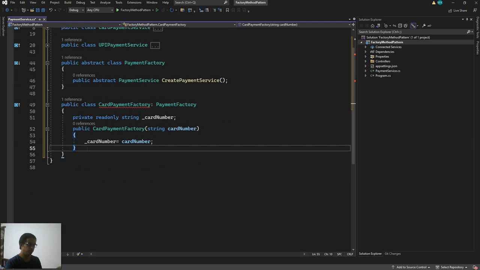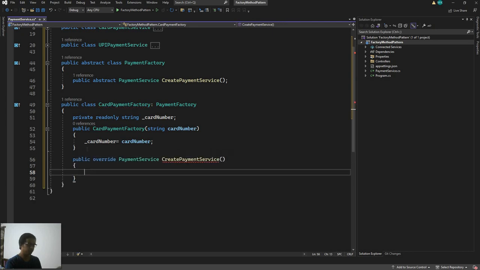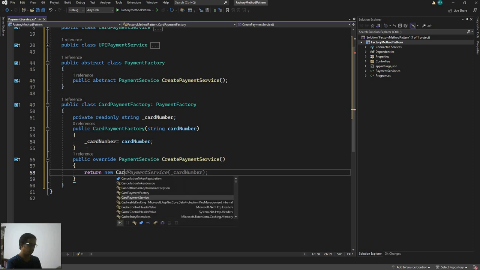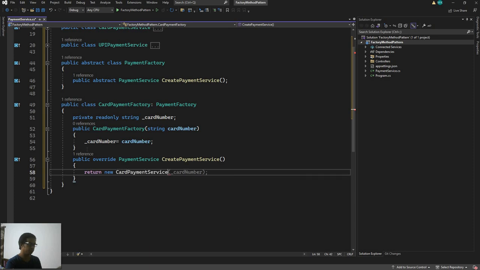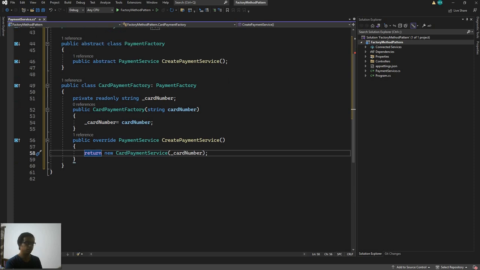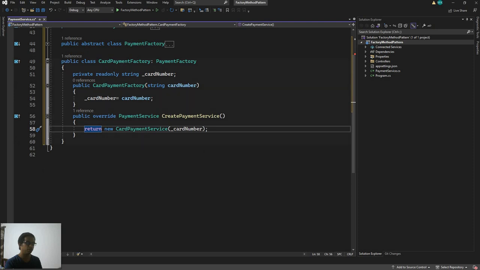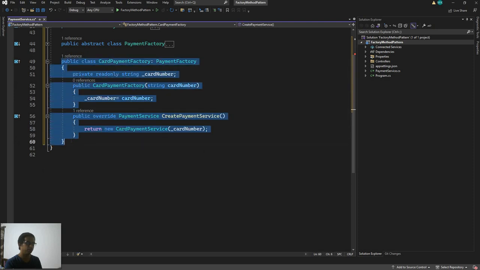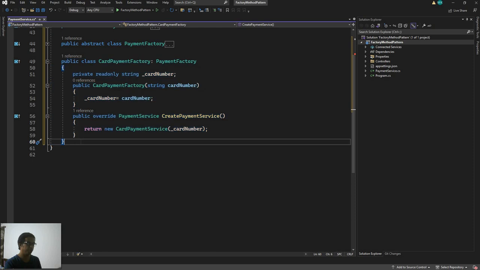and then we will implement this override, and we will return new card payment service with the card number. So this is the card payment factory, and this was the payment factory. Now we will write similarly for our UPI payment factory.